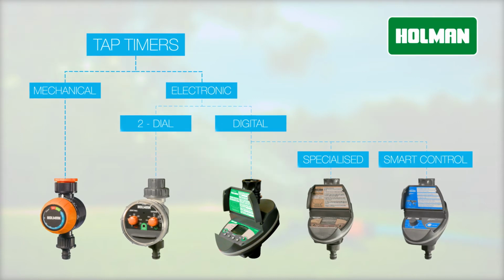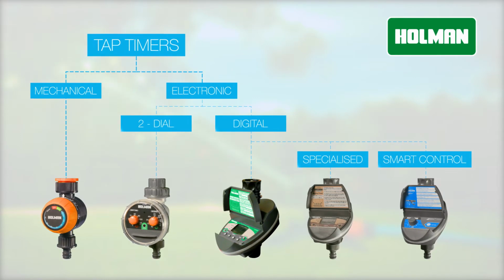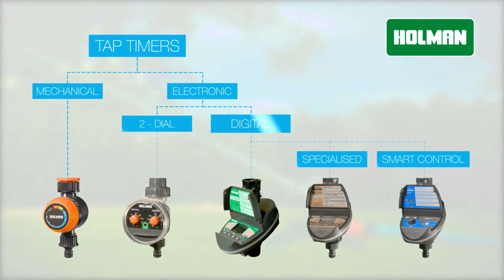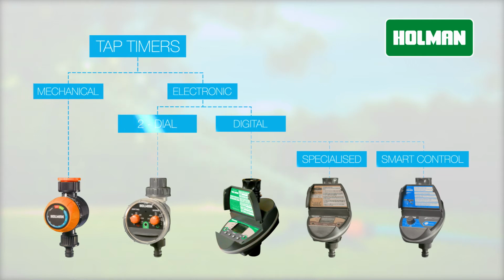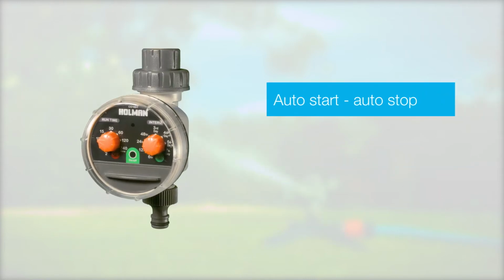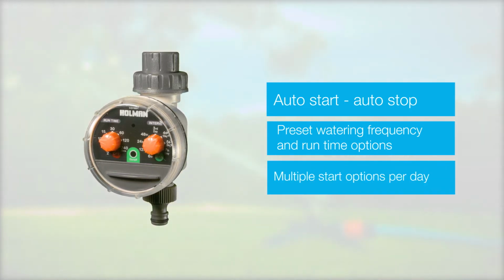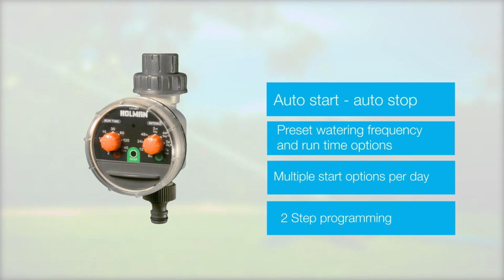Electronic tap timers provide automatic start and shut off and are available in 2-dial or digital. 2-dial tap timers turn on and off automatically. Watering frequency and runtime options are preset. Multiple start times are available per day and are easy two-step programming.